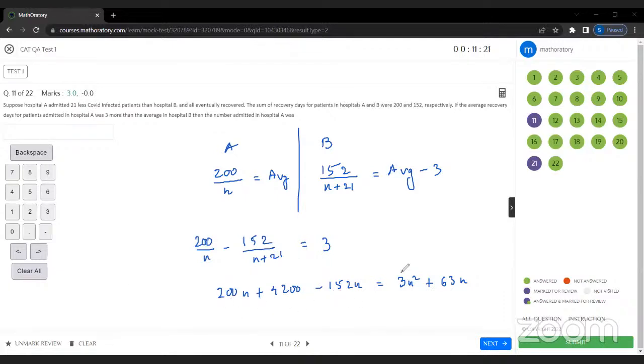अच्छा, ये कट के हो जाएगा, अरे ठीक है, बाद में कर लेता हूँ. So this is 63n minus 48n, so I'll get 15n, right? So 3n squared plus 15n minus 4200 equal to 0. So this is what I have. To cancel out the 3, I have something like this. Okay, 1400, 5 का difference, 35 into 40. So 35 into 40 will work. Some of the roots are negative, so minus 35 and plus 40. Obviously n cannot be negative, so 35 will be the answer.